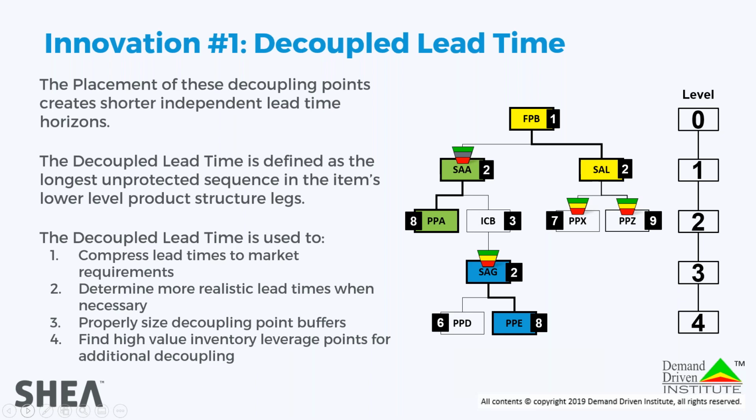In other words, if part SAA is very expensive, with a 10-day decoupled lead time, we have to hold a lot more inventory in SAA. If we buffered PPA, if we put a strategic decoupling point at PPA, now the decoupled lead time for SAA becomes 2 + 3 or 5. So it cuts the lead time in half for SAA, and maybe we can store a little bit less of the expensive part by storing some of the inexpensive part. But you still have to do the math to see if that makes financial sense.